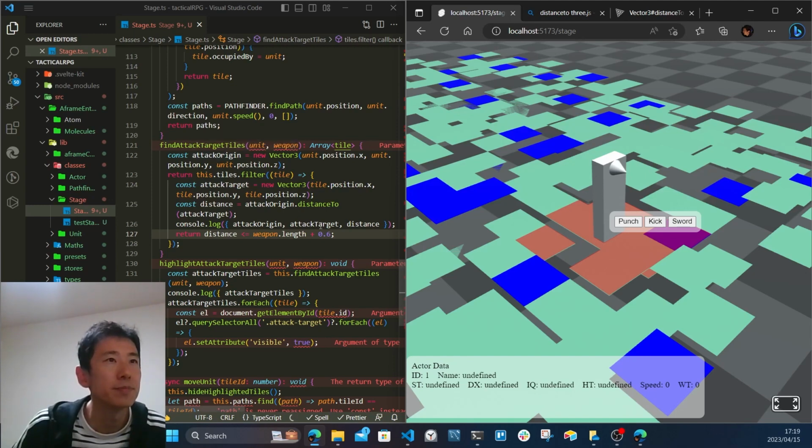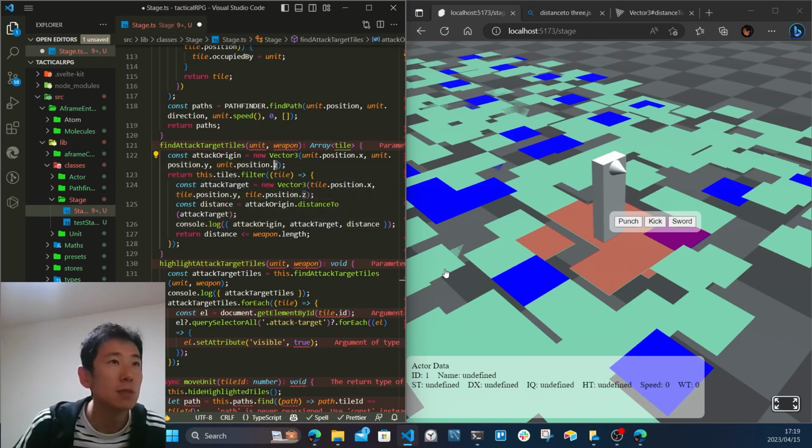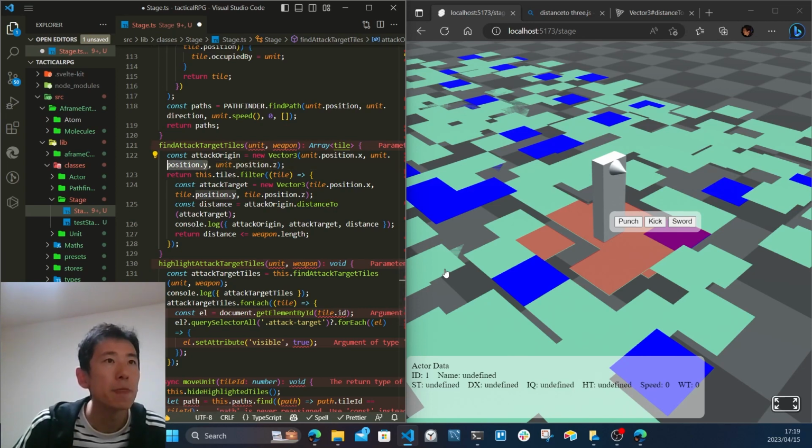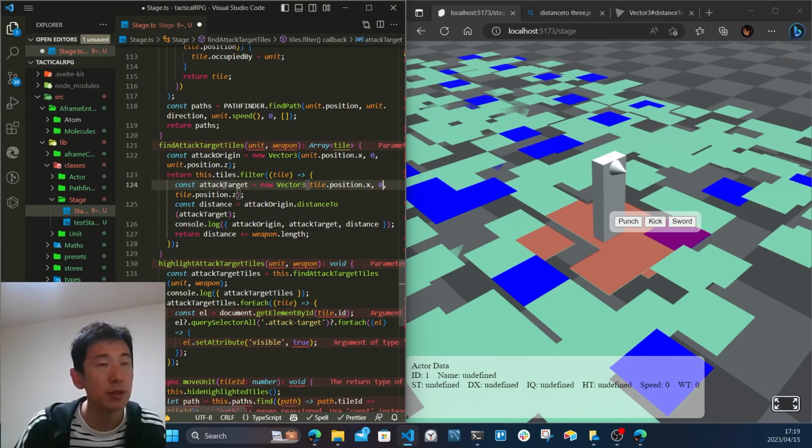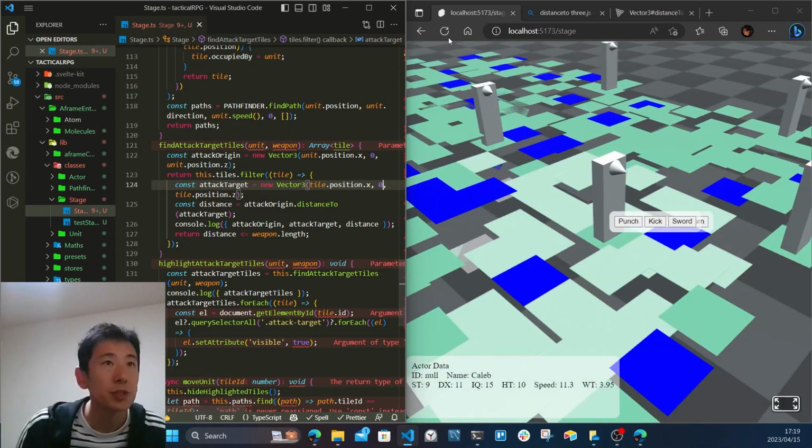So instead of adding 0.6, I just compare that to length, but I would give y, the y up, right? So y to 0 for both of them. Y is 0, so it will calculate the distance without considering the height difference.